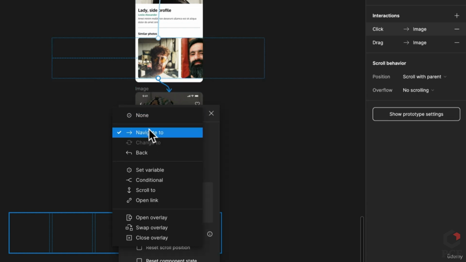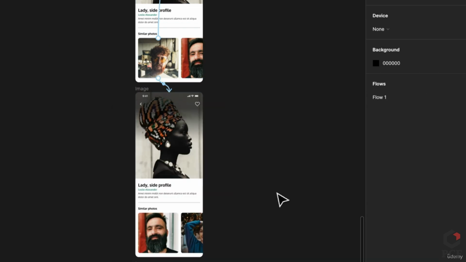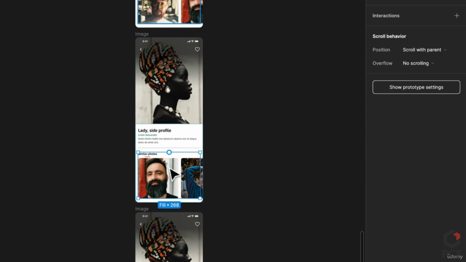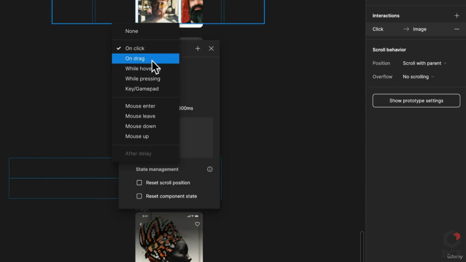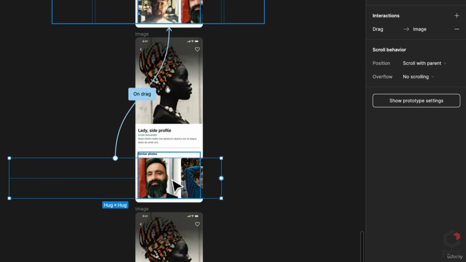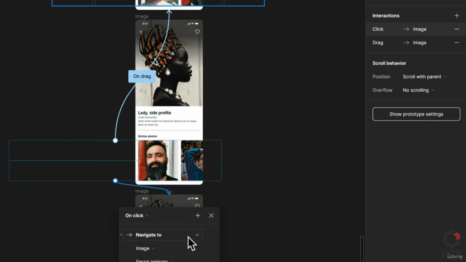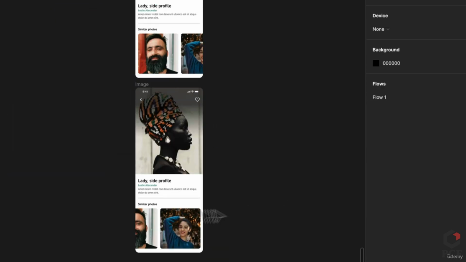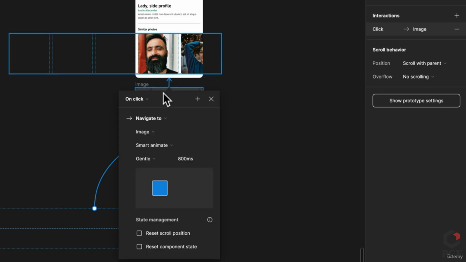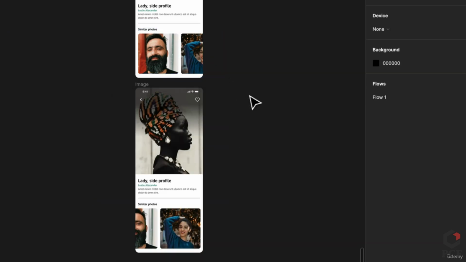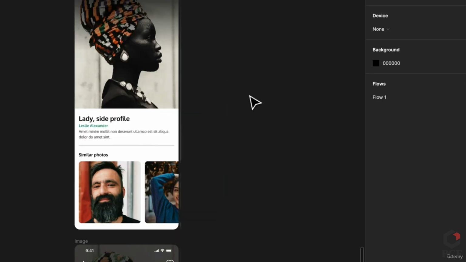Navigate to on drag. We've got to do this a couple more times and we're done. On drag. And the last one. I promise this is worth it. On drag. Okay. So we have our prototype.